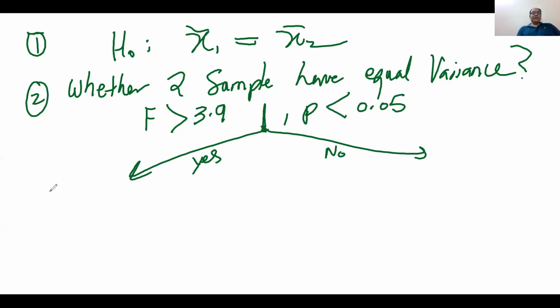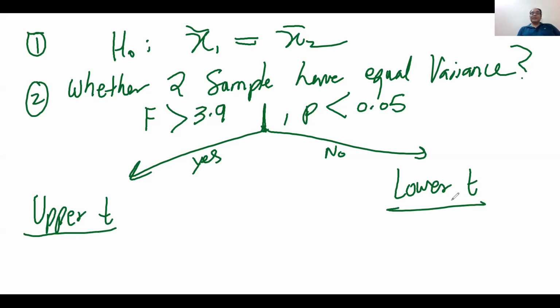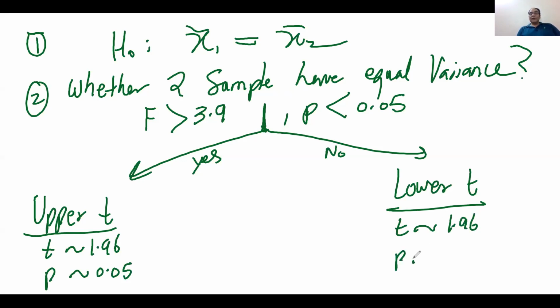Then if variance is equal, we check the upper value of t, upper t and the lower t. So I will explain you what is the upper t and lower t. And in both the cases, the concept is same. The t value is compared with respect to 1.96, and p value is compared with 0.05. Same here. So when I show you some examples, you can compare what I am showing you. So this is the simple procedure of the independent sample t-test. So let me show you the independent sample t-test first with the help of some example, so that we can understand this.